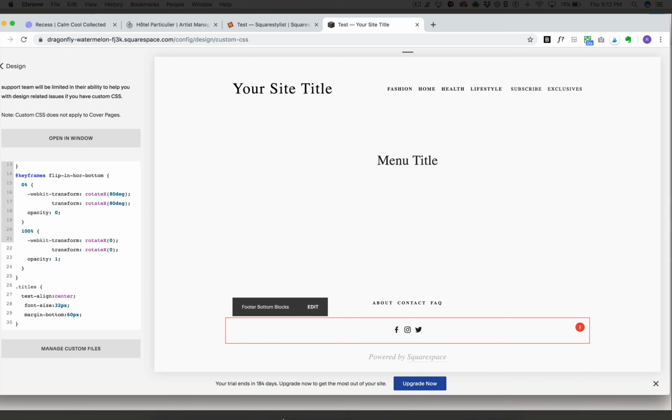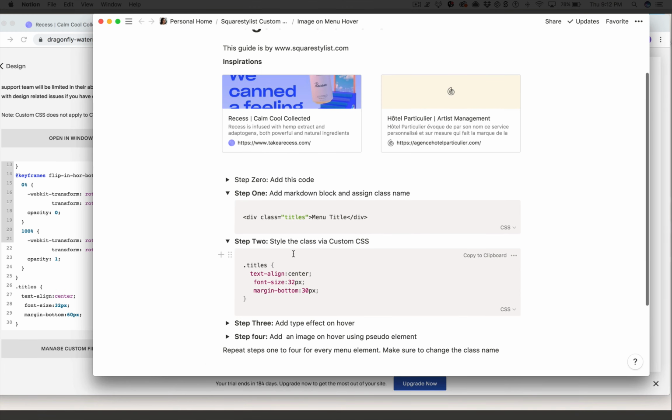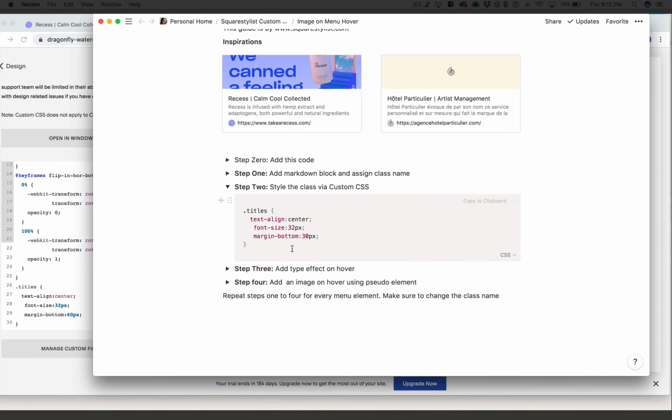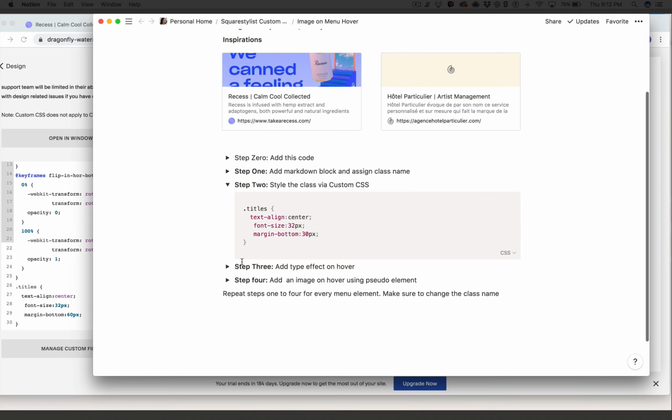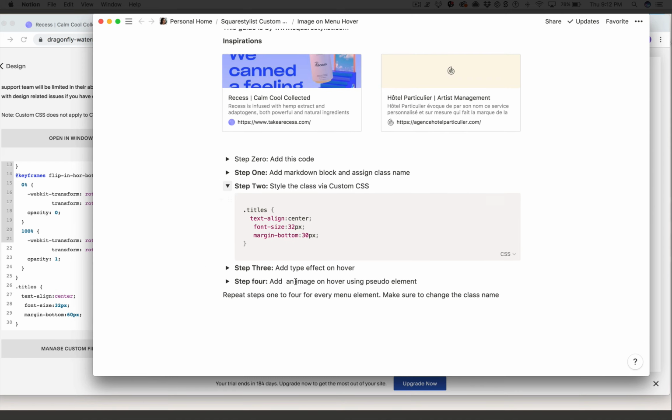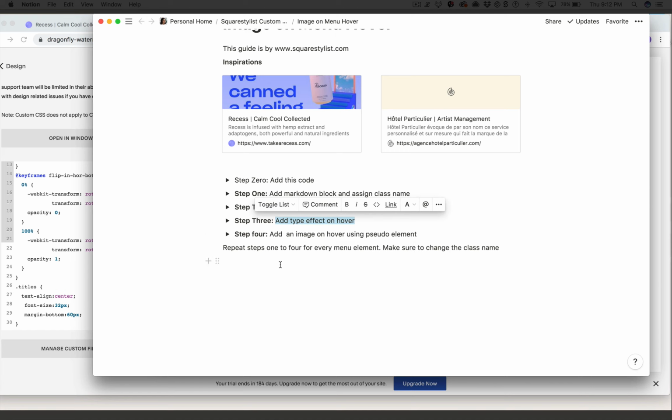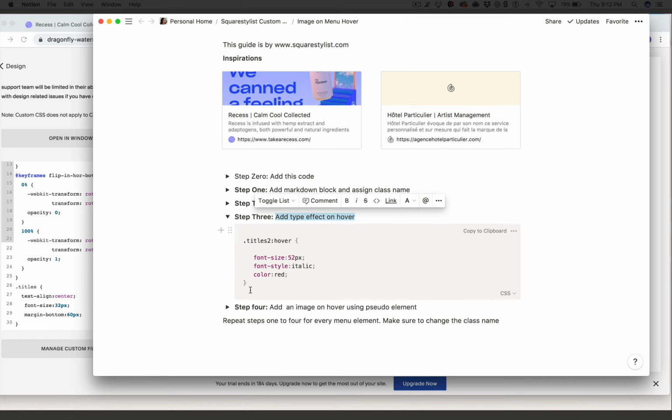All right, so our next step is to add type effect on hover. So on hover, I want our type or our menu name to be italic and to be red in color and to be a bit larger.